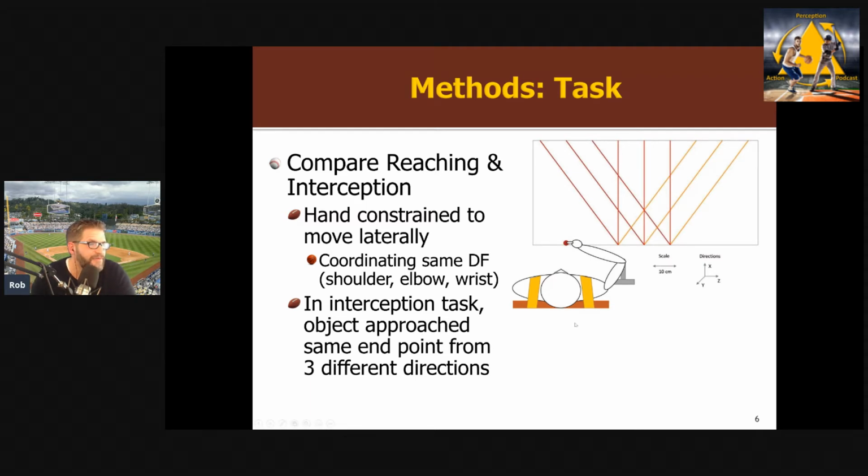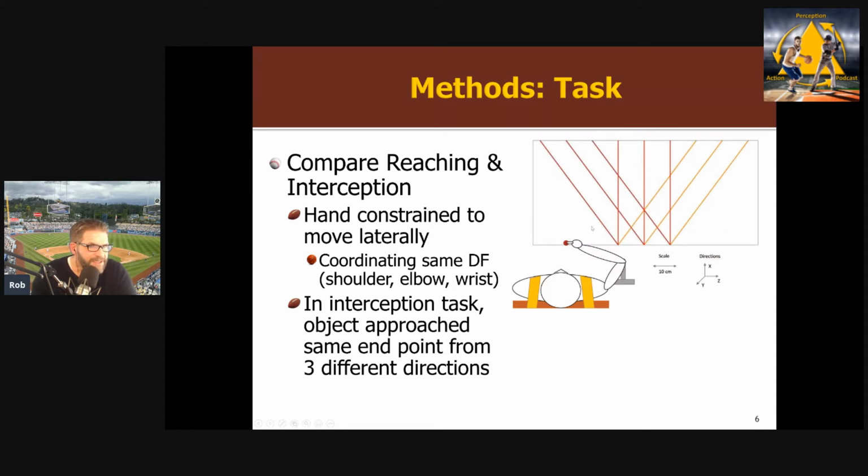So the target could be at three locations, right? The end points of these kind of triangles at the bottom here. So you could see it, it was sitting there stationary. You'd move it there, or you'd move it to the middle one, or you'd move it to the far one. So that was the reaching task. The task they compared that to was an interception task, right? So you were doing the same movement, right? Except in this case, the target was moving towards you, right? So you had to get your finger there at the right time to intercept it.